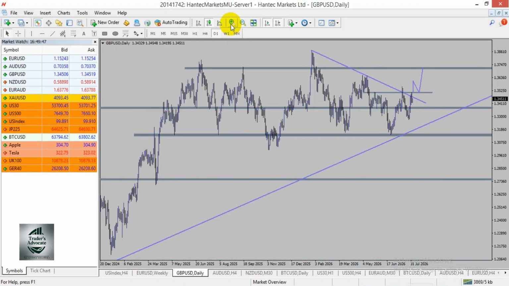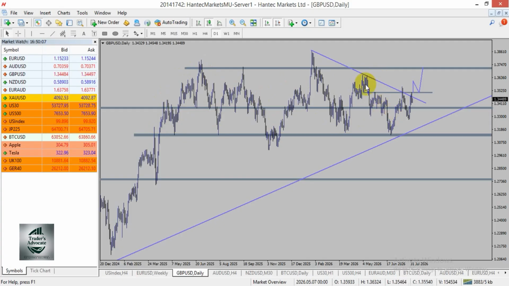Let me go to the daily so you get to see this properly. This level is the major level. This level right here. Notice how price has struggled around this level before. Price rejected around this level, broke above it, we tested it, pushed up, kissed it, pushed up, came down. There's been several interplay with this level, struggles with this level.